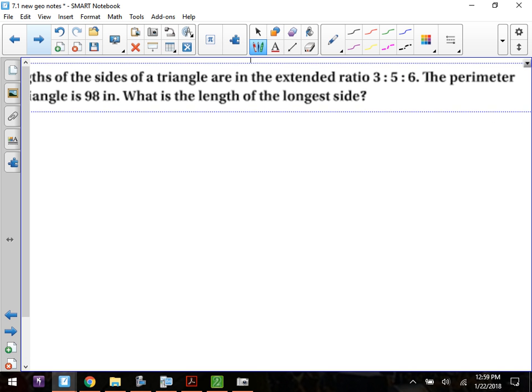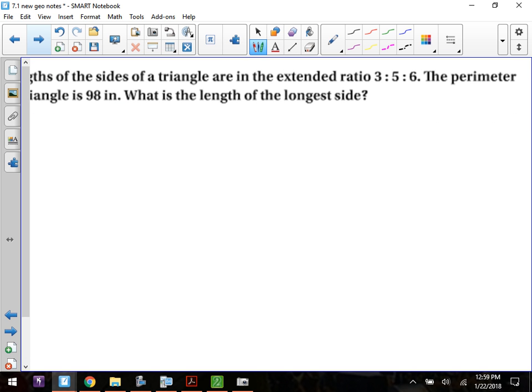Does anything change when they talk about perimeter? Triangles have side lengths in a ratio of 3, 5, and 6. If they tell you that the perimeter adds up to 98, what do you set your equation equal to? 98. It's the same basic thing. What's going to happen here, guys, is that you'll get accustomed to doing the problems over and over again. You're going to always think, oh, it's a triangle, it's 3 sides, 3 things, it's going to equal 180. You have to read. Are you talking about sides or are you talking about angles? In this case, you're talking about sides because they're talking about perimeter. So you just got to be careful with it. It's just a quick little dumb mistake that people tend to make. So go and figure that one out and then figure out what's the length of the longest side, please.